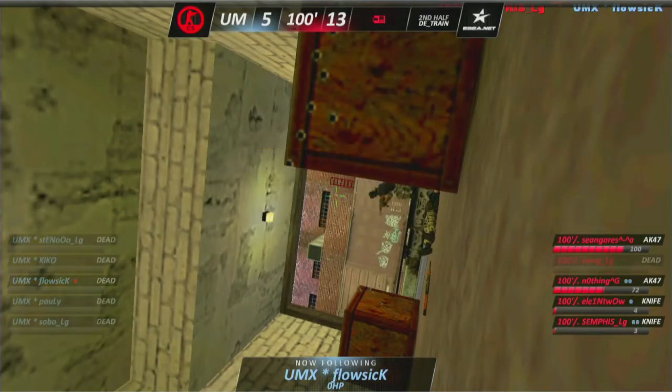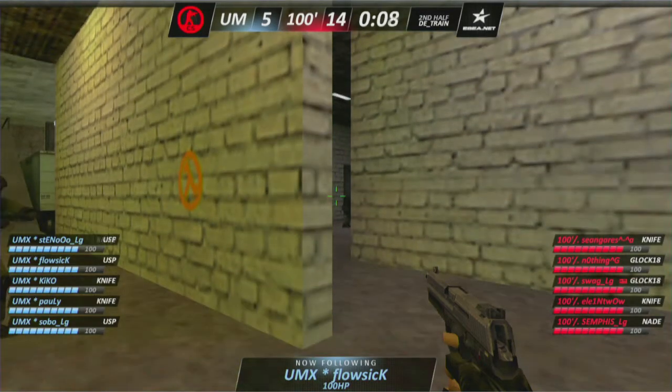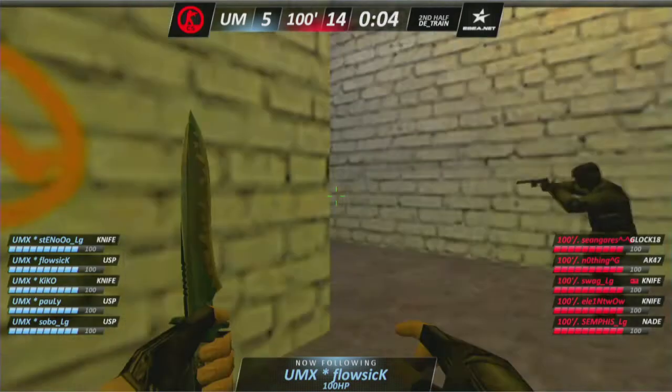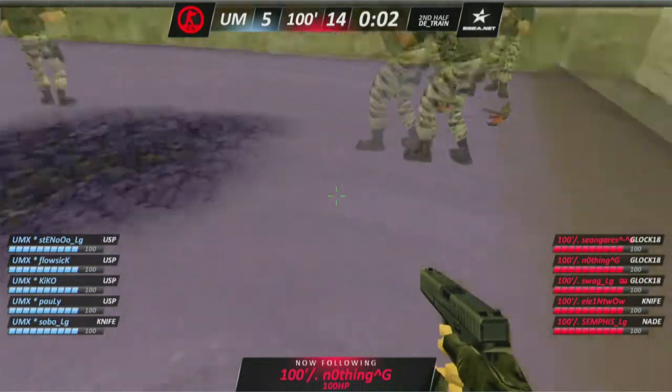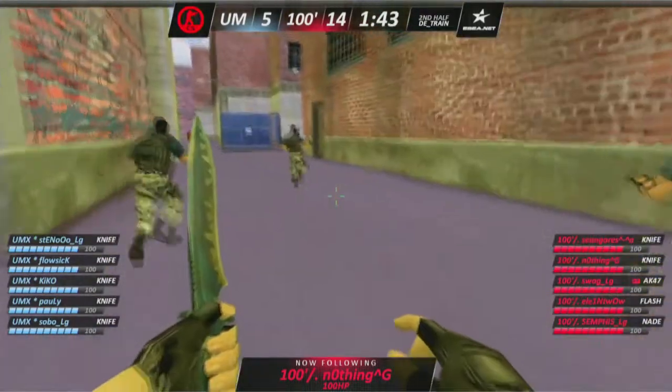Simphis just doesn't even care. I got 3 HP, see ya. Yeah, he's got to be playing confident. They really don't have any time to start saving some weapons. They need to go for these 1 versus 4, especially when you know that a couple of guys on Maximum Effort are so low. UMX really needs to start racking up the rounds here if they want to have any chance here on Train in this first best of 3.